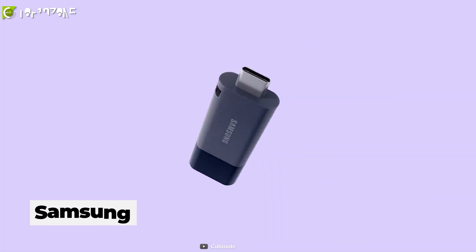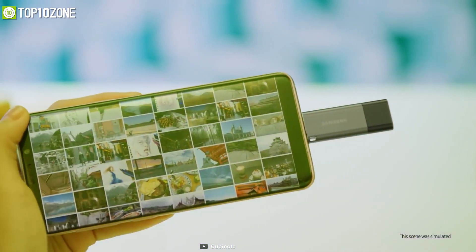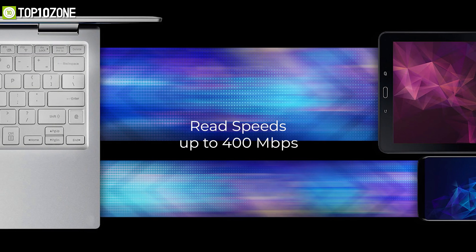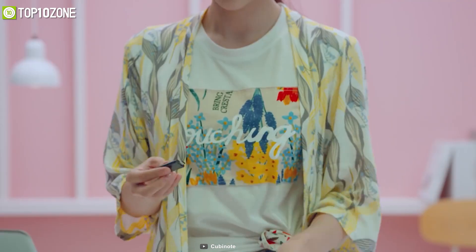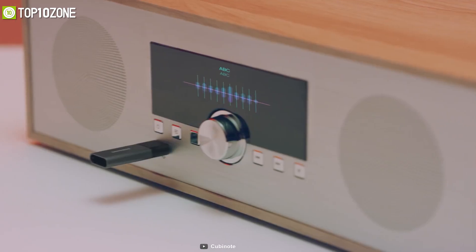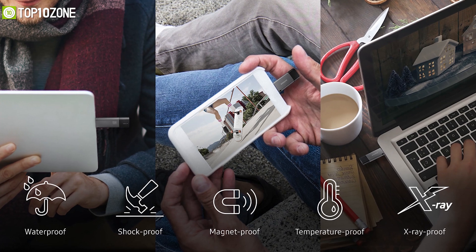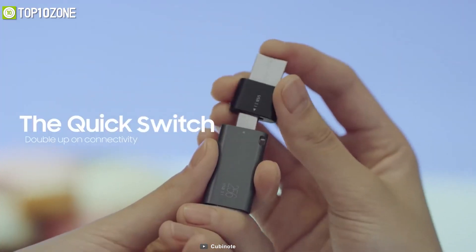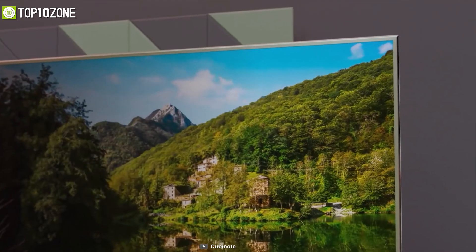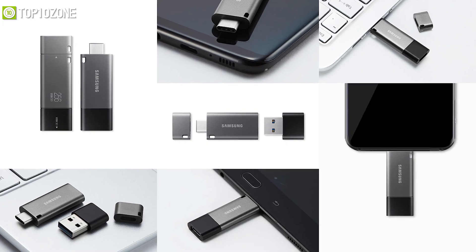Now introducing Samsung Duo Plus, an on-the-go USB-C flash drive that offers a reliable storage solution and easy file transfers between your devices. It can transfer large files in mere seconds, with fast USB 3.1 read speeds up to 400 megabytes per second. It's also backward compatible with USB 3 and 2, giving you astonishing performance and compatibility across many different devices. It features a waterproof, shockproof, temperature-proof, magnet-proof, and x-ray-proof build. This Type-C drive plugs in the right way every time and comes with a super useful Type-A adapter. Samsung's expertise in flash memory makes the Duo Plus a trusty drive to store all your valuable data.